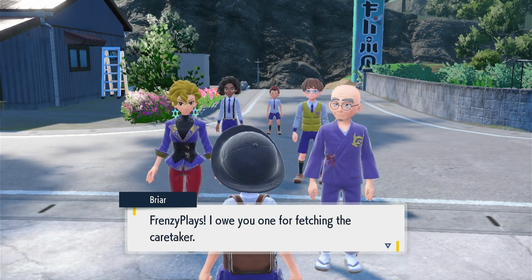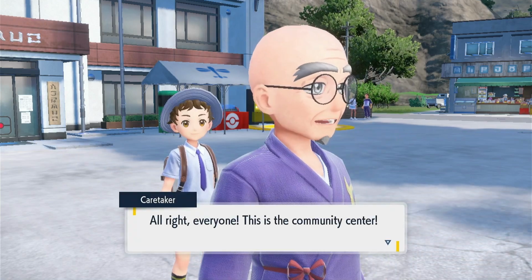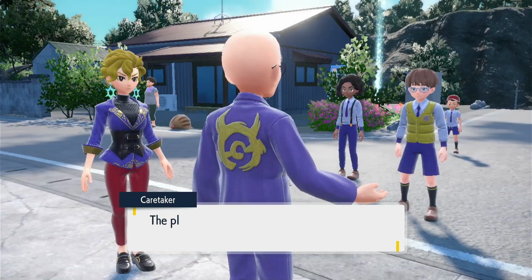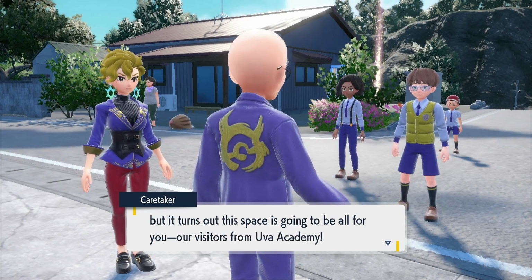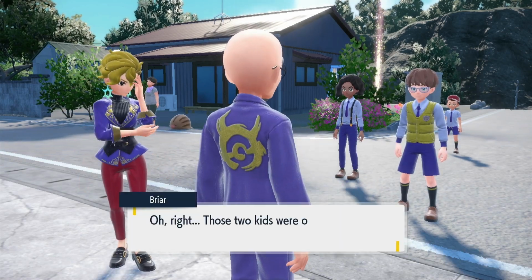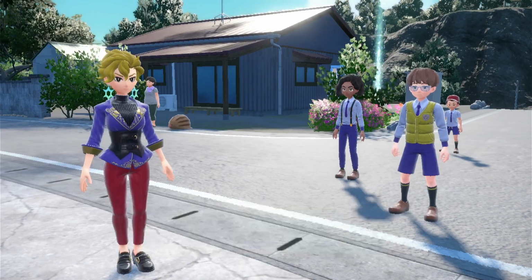Friendly Plays, I owe you one for fetching the caretaker. Our little travel buddy is feeling much better now, too. Alright, everyone. This is the community center. This is where you'll be staying while you're here in Kitikami. The plan was to have you and the students from Blueberry Academy stay here together, but it turns out this space is going to be all for you. Our visitors from Uva Academy, oh right, those two kids were originally from this town, weren't they? So in you come, don't be shy.